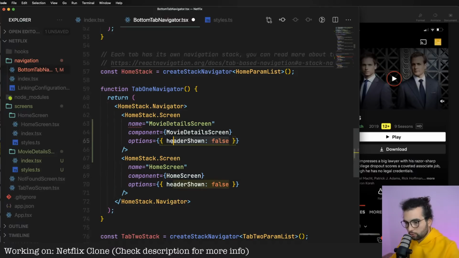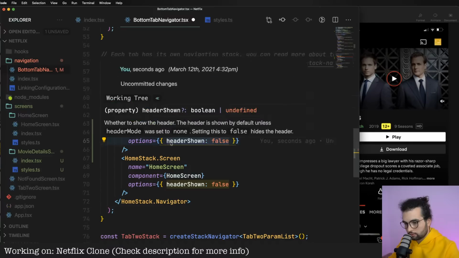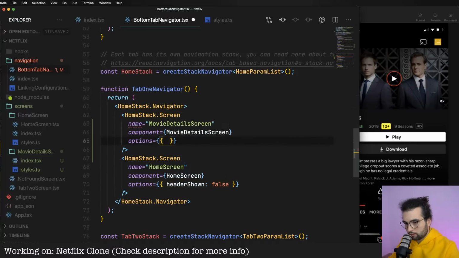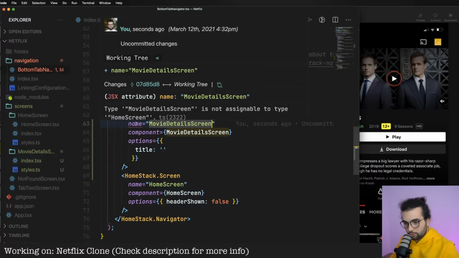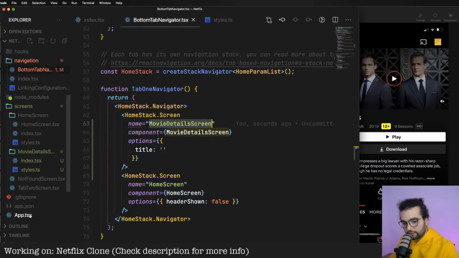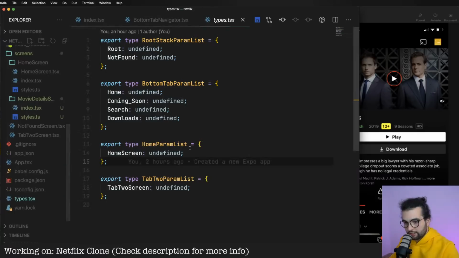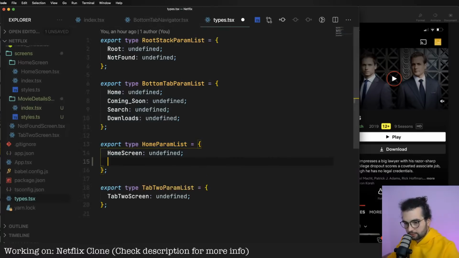And this one will have header shown false. It will have a title, empty string for now. Let's not forget to add the types because we see a red arrow. For that, I'm gonna open types.tsx, home param list, here, undefined.